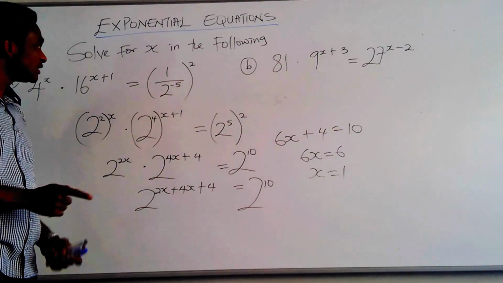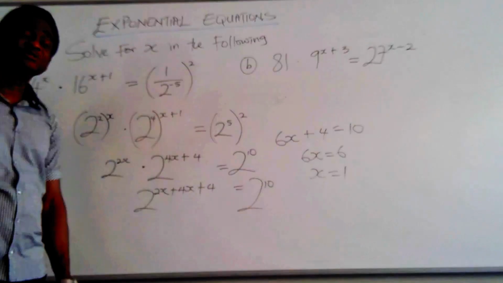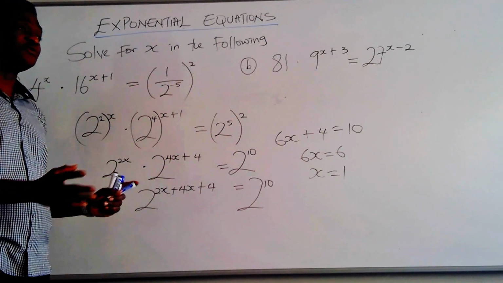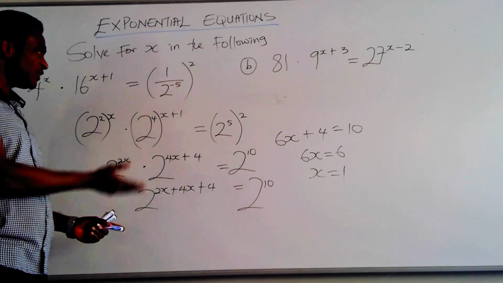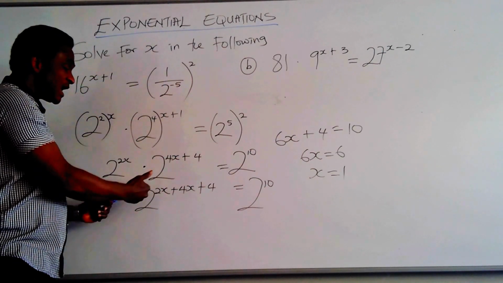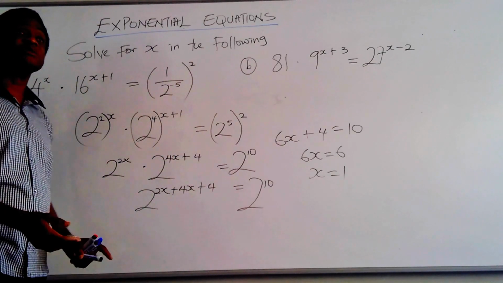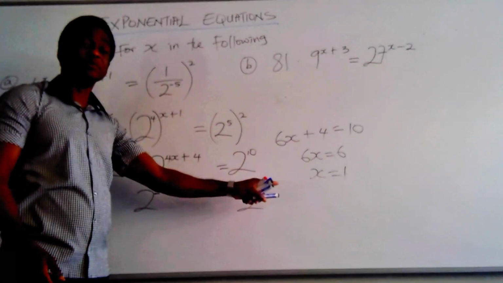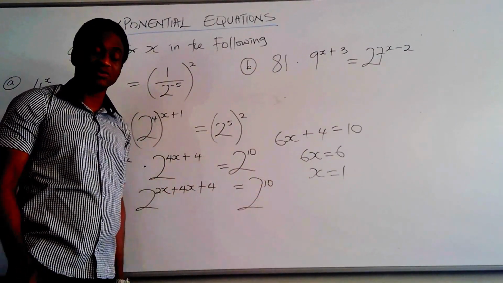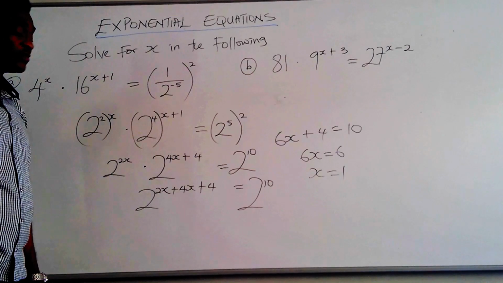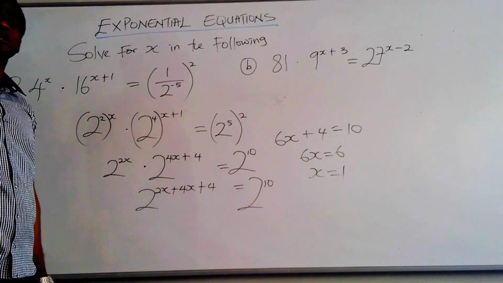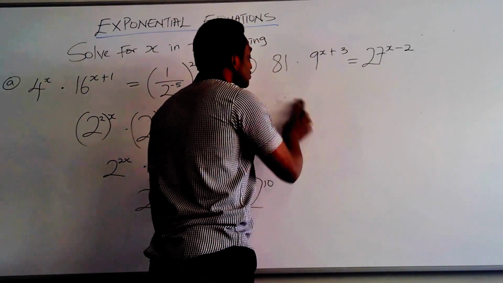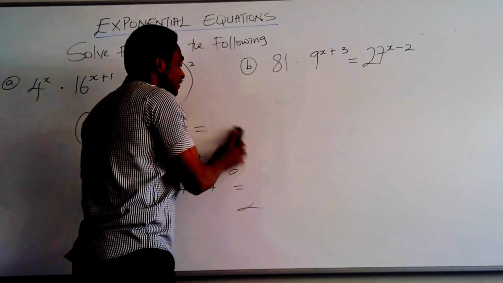Please pay attention and please follow the protocols. Reduce everything to the lowest possible common base, and then use the laws of exponents to multiply into the bracket and add where you have the same bases. When you have the same bases being separated by an equality sign, drop the bases, take the exponents and solve. So that will give us x equals 1. Let's look at the second question. To push this through more, let's look at the second question.